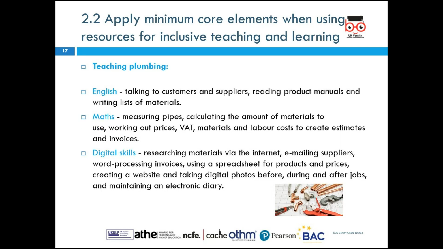So if you were teaching plumbing, this is how we would put minimum core in there. For English, you'd have talking to customers and suppliers. You'd get your students to read product manuals and write lists of materials that they need. For maths, they'd be measuring pipes, calculating how much materials they actually need, what prices they are, how much VAT there is, what other materials they need and what labor costs they are, and then they'd be able to estimate how much the work will be and give out estimates, and then also create invoices for work that they've done.